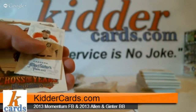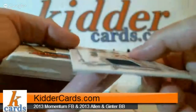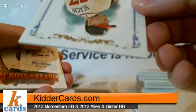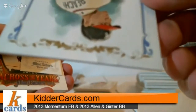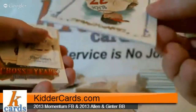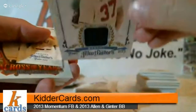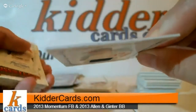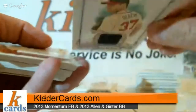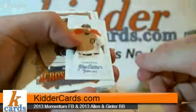Doesn't look damaged, not numbered. Of course, I say that, and I set it down, and I see there's ridges on the top of the card where it looks damaged. You can see it right there in the camera. Unbelievable. Topps is not doing a very good job in these boxes with these relics. Yeah, you can see the damage on the top. It looks like pinholes or something. See two black marks. Unfortunate, because that is a sharp-looking card otherwise.